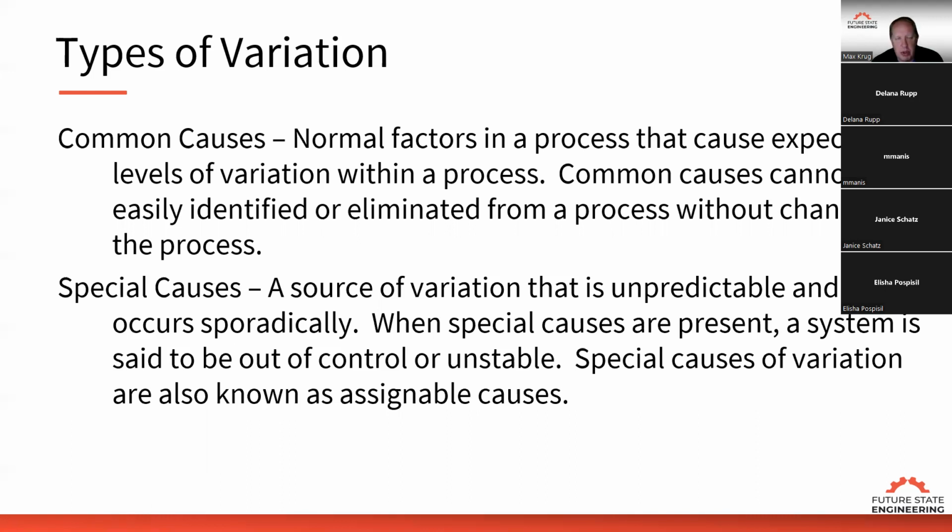One of the biggest mistakes I see in companies is they misclassify the type of variation that they're looking at. There are certain techniques to deal with common cause variation, and certain techniques to deal with special cause variation. And of course, if we misclassify it, we're going to be taking the wrong actions, and then the problem never gets solved. So I'll give you a quick example.